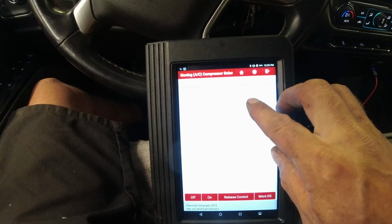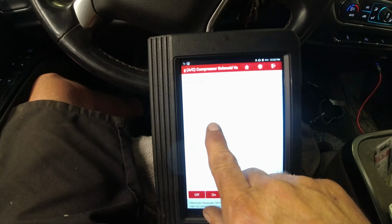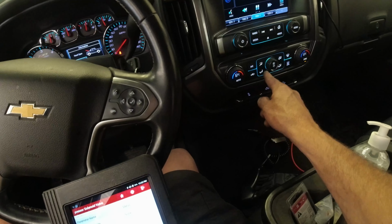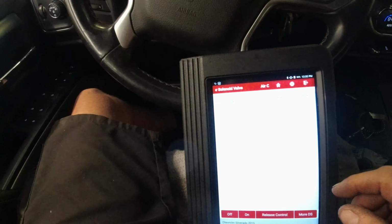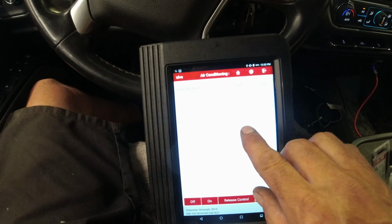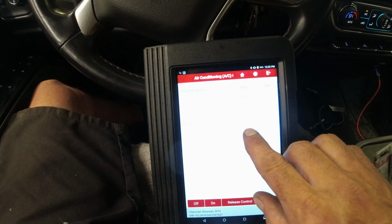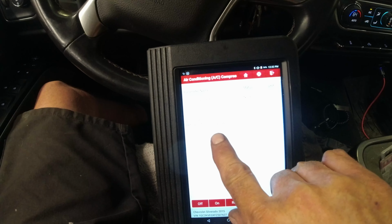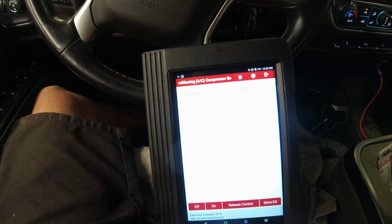Yeah, it's saying none. Air conditioning compressor refrigerant solenoid valve is at 0%. No command. We will turn on the AC. Okay, you can hear the motor rev up. Then turn on. Command status, none. Compressor refrigerant solenoid valve is opening up.